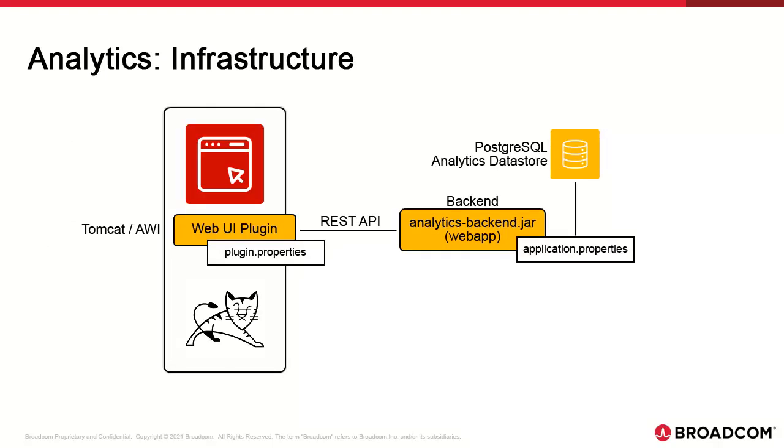This is the Analytics infrastructure. Our objective is to provide maintenance and optimization to the PostgreSQL Datastore. We'll need a number of things: an operating system agent on the database host, the location of the psql commands, the PostgreSQL communication ports, which by default is 5432, and finally the name and credentials to the Datastore, which are stored in the backend's application.properties file.